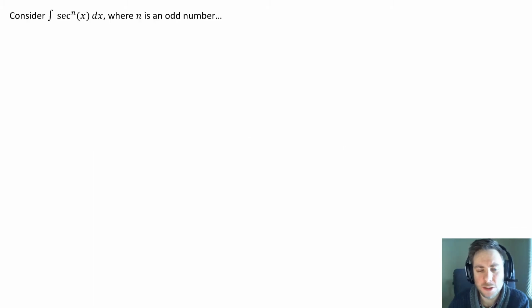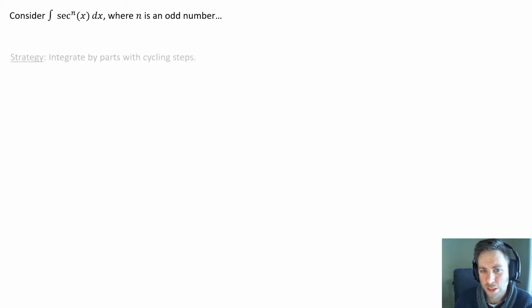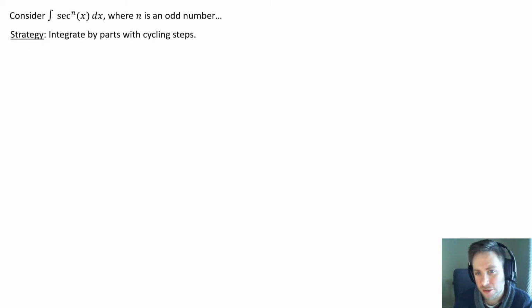So here's the big question in this video. How do we find the integral of secant to the n when n is an odd number? Notice we already know the integral of secant cubed. That should be on your formula sheet. So we've at least figured this out when n equals 3. And in order to figure that out, we had to use the parts formula and cause our integral to cycle. I'm proposing that the exact same strategy is needed for every odd power of secant.